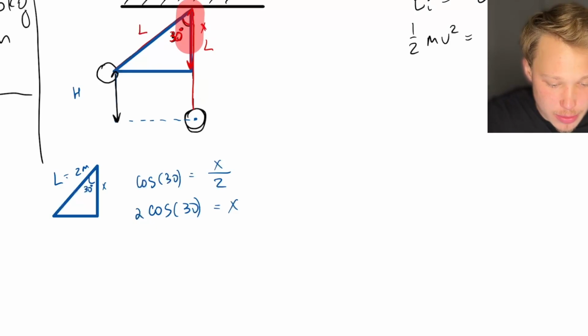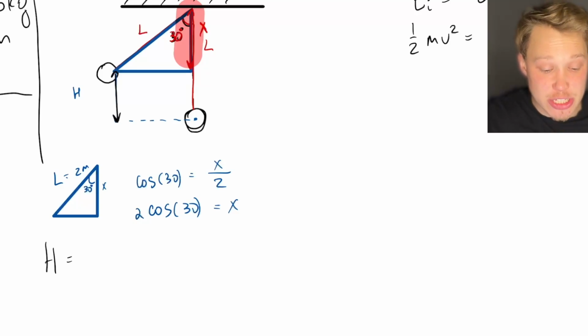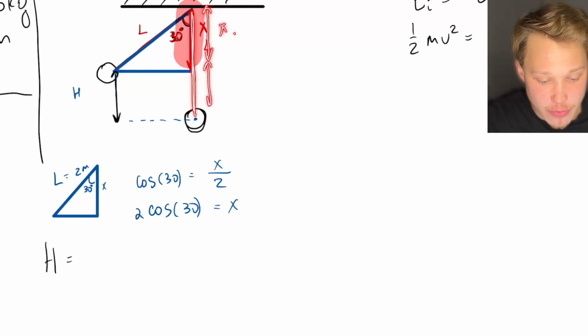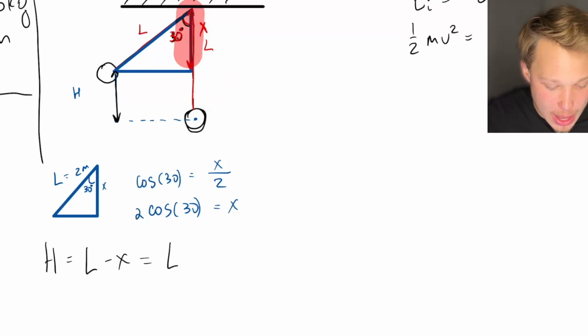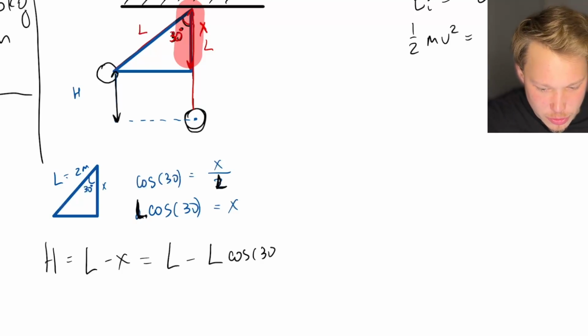So as you can see, this x right here is the following. h, the height, is going to be the total length of this spring minus this little height x that we found. You will have your height above the ground. Again, one more time: the whole thing is L, this part right here is x, so we can find h by doing L minus x. I could have solved this in terms of L instead of 2, so let me put this in terms of letters. So x was L cosine 30. So this is our height.